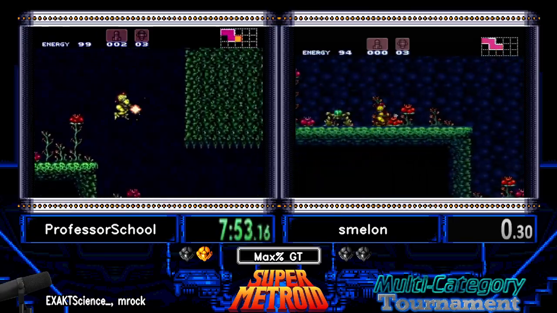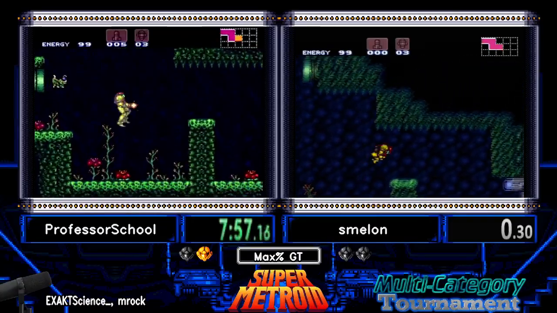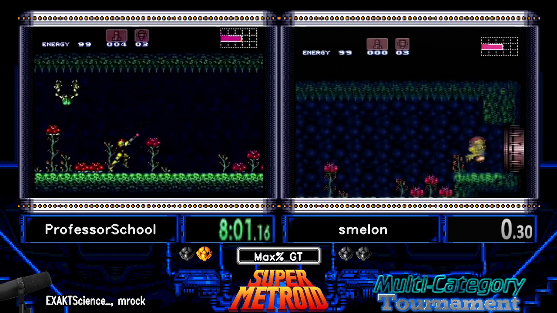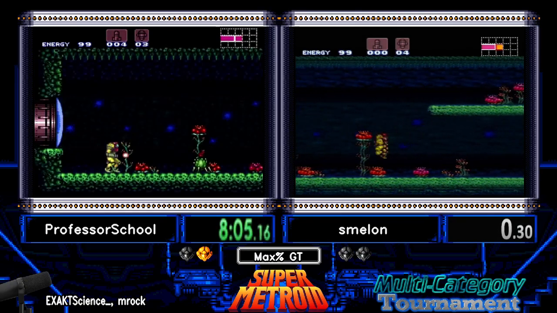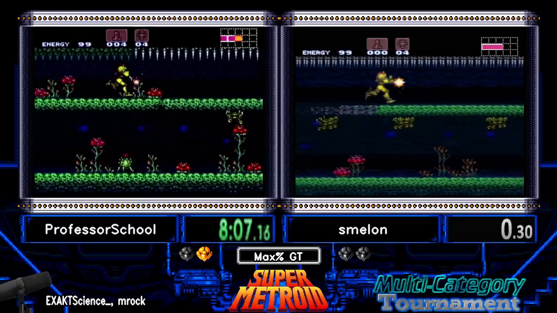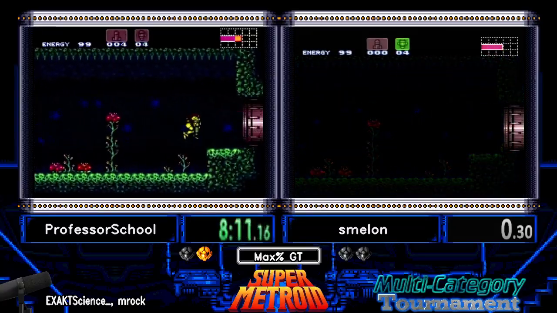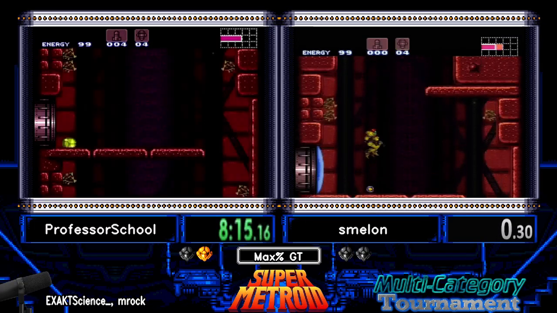But yeah, this is actually a nice little bit of sync here. The lead is kind of oscillating back and forth between the two, each of them making a minor movement mistake here or there that lets the other catch up. Good stuff so far. Yep. So there we go. Both are mockballing.